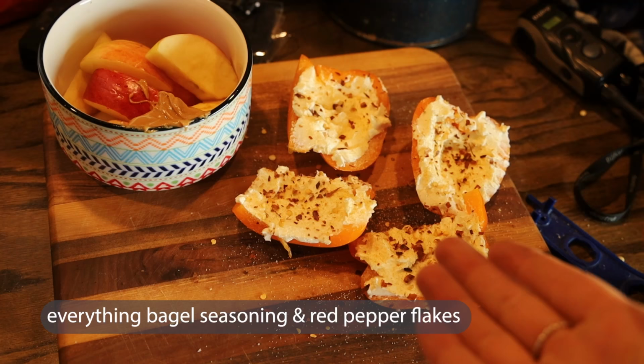Then I top it with everything bagel seasoning, and I like to add red pepper flakes just for a little bit of spice.